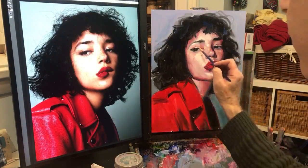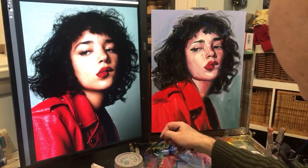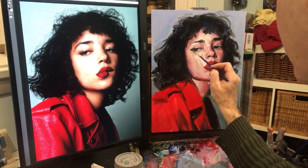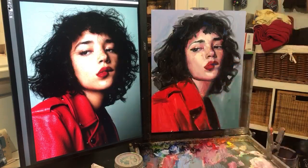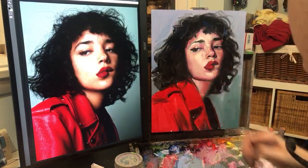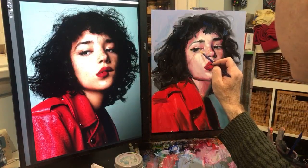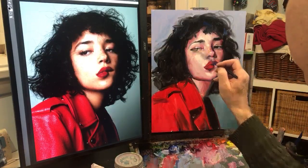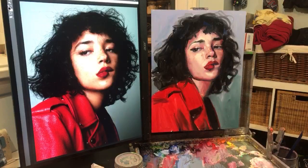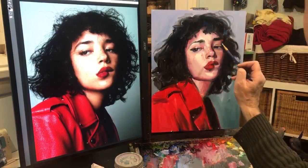Get a little bit more of the white of the eye here. Just want to move the edge of the eye over a little. That's a nice soft edge. That's kind of what's going on in the photo. There, I have a nice clean reflection in the eye now. Took a while to get there, but I got it. Let's do the same with the other eye.